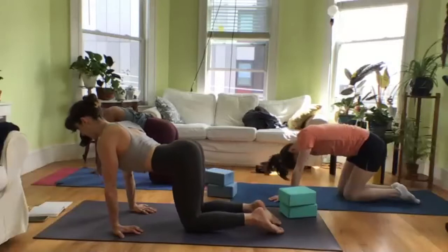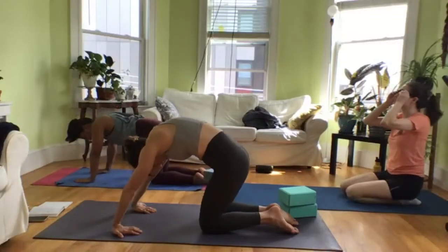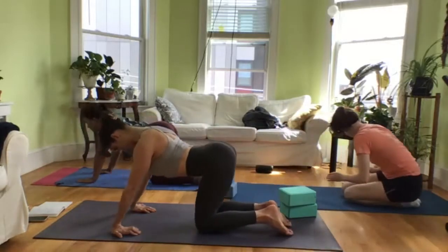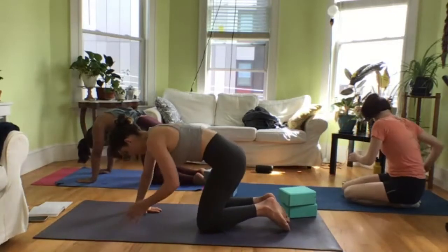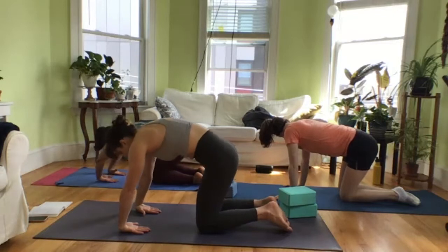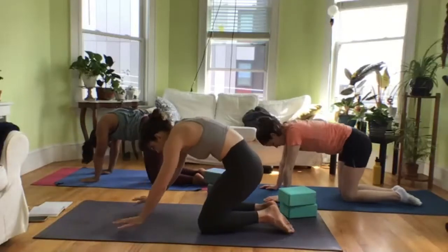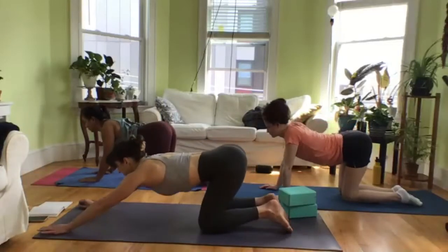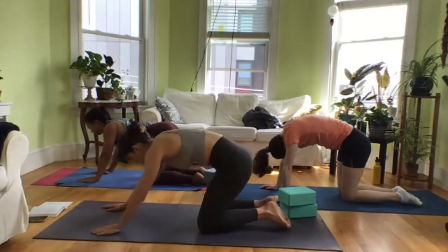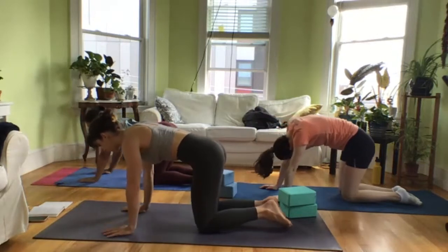Cat-cow always feels a little bit different to me every time I come onto my mat, depending on what else I've been doing the day before, or if I'm sore from a workout, or if I'm just tired. So it just helps to notice maybe what parts of your body need a little bit more attention today, or perhaps where your energy levels are, or even what's floating around your head. Maybe it's really hard to be present in your body if your mind is busy.